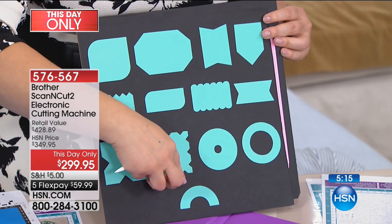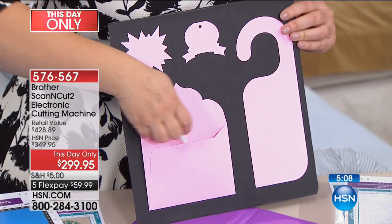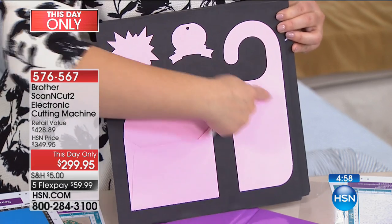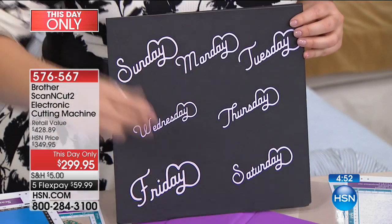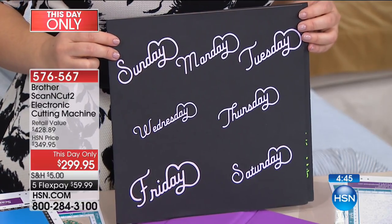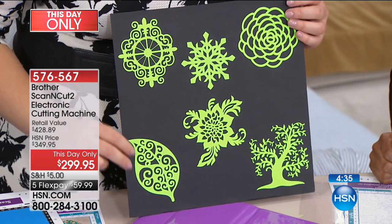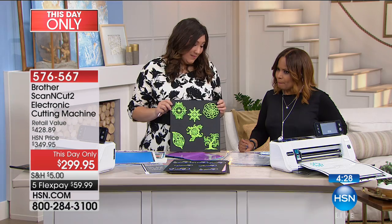These are great for Christmas tags — just write the recipient's name with the machine. How about an envelope? There's a cute shaped envelope, little tags, a door hanger — that's a nice customizable gift. How about the brush script font? You could put a do not disturb on your guest room door. There are all the days of the week in this funky 50s font. You could make a calendar or a planner with it. I love these lace designs — you can make them really small or really big, and these could all be stamps — you'd cut them out of stamp material too. Let's go retrieve our flower. It's done — it cut a little margin right around it just like a die. We took one of the 650 built-in designs, created the stamp, stamped it, and cut around it.